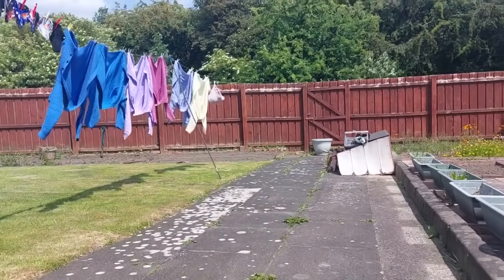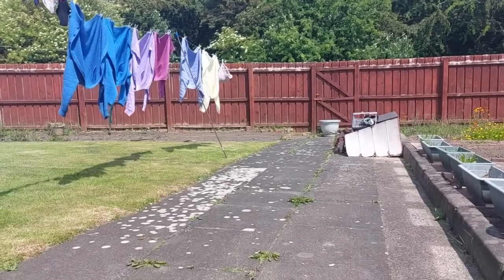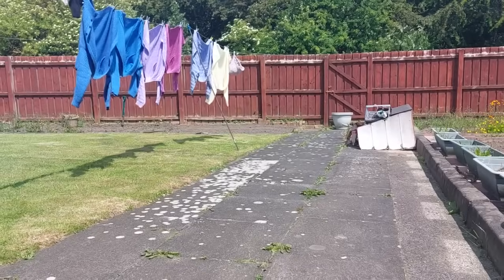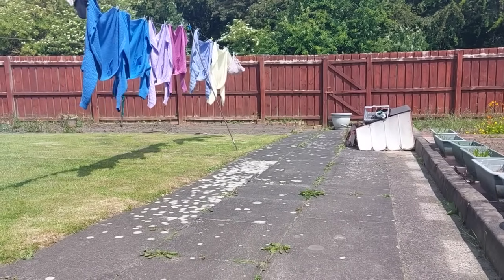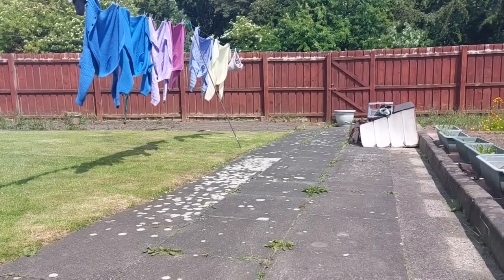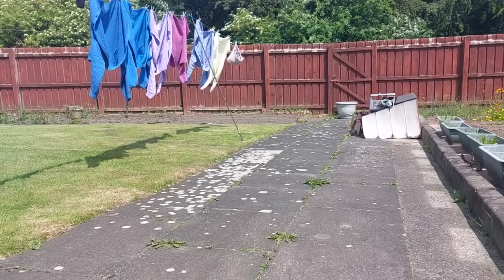Got some more washing to hang out, so I'm going to hang out the washing first after I've had my cup of tea, and then finish digging the garden over to put some potatoes in. I'm a bit late this year because I couldn't be bothered earlier on, but you know, when we get lovely weather like this, that gets me out in the garden.